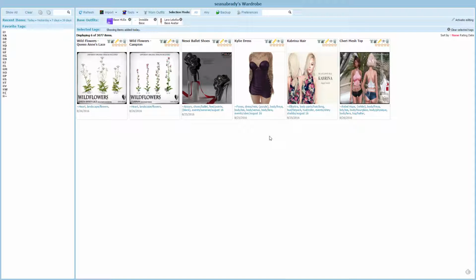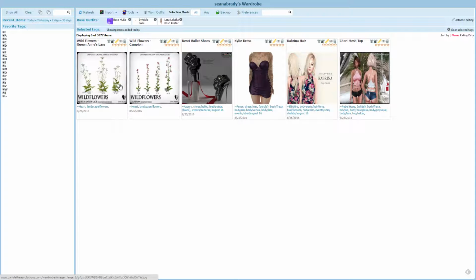Okay, next, let's take a look at one thing that we can do that we haven't really looked at yet, and that is bulk editing of tags. Alright, so I've got a whole bunch of items here, and this is not a perfect example because of the way there's some things here that don't quite match up with this.